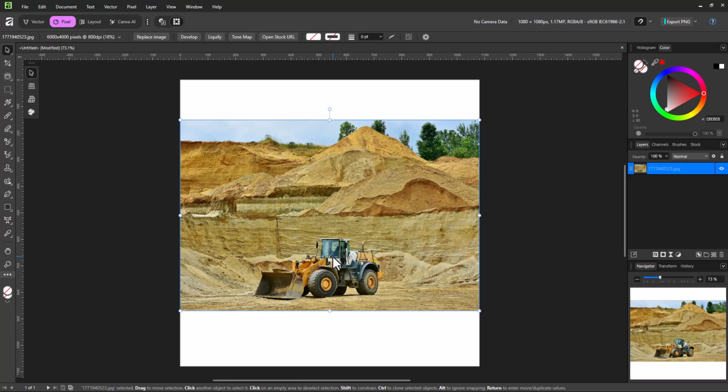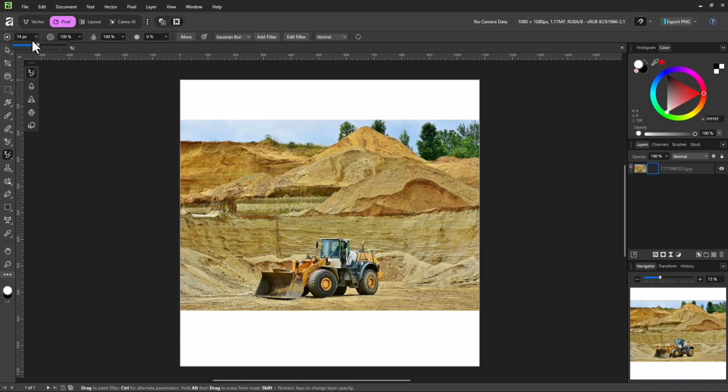So to go ahead and do that, you can simply go on to the pixel section right here. And then over here on the left hand side, you can access the filter brush tool under here. So if you were to click and hold, you can see that the first option that you see is the filter brush tool. Once you do that, you can change around the pixel size, and as you do that, you can see a brush that appears. So you can click and drag and you can see that the blur filter is applied as I do that.